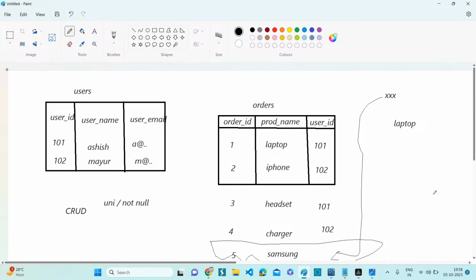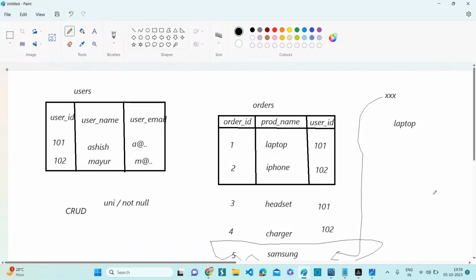First of all, did you understand the question or not? Yes, sir. Just try to give your answer, because you have a users table and an orders table, and you have only two users so far.